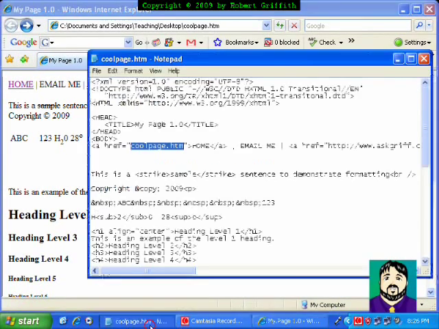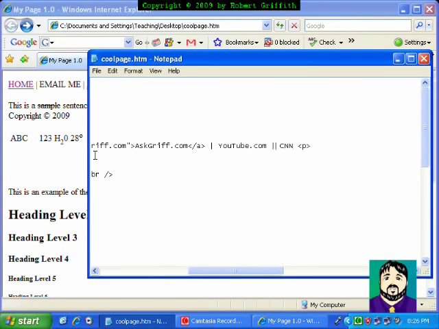So let me go back over here to CNN, and just to get this to work, I'll do anchor href equals http://www.cnn.com, and then I'll have it linked to CNN and end the anchor.